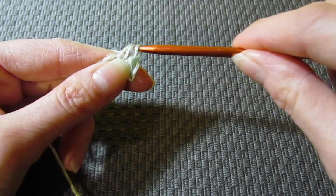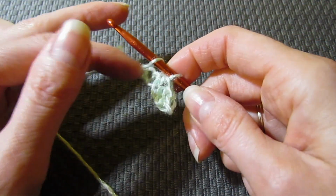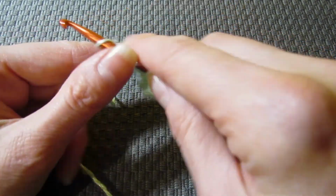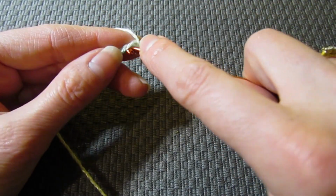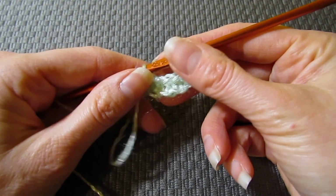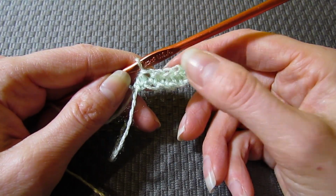So this yarn I am using is closer to a fingering weight yarn, but as I said in the previous video, you could certainly use a DK weight yarn for this project, or a very light worsted weight. What I mean by that is like a Caron Simply Soft yarn, or I know Knit Picks worsted weight yarns tend to be a little bit of a lighter weight than a traditional Red Heart Super Saver worsted weight yarn, or a Caron One Pound worsted weight. Those are a little bit heavier. So you can probably get away with making this project with a lighter worsted weight.